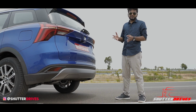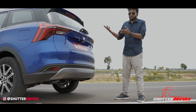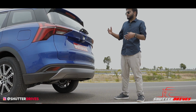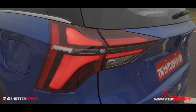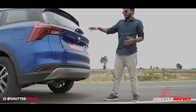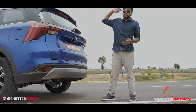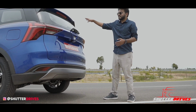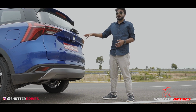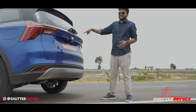When the spy shots of the XUV were out in the market recently, people criticized the rear design so much, including me of course, but the reality is much better. The tri-arrow LED tail lamps, as Mahindra likes to call it, go very well with the car, and there are dynamic indicators here, which is probably inspired by Audi of those 5 to 6 years ago. And there's a typical shark fin antenna here. The glass area is quite small, but that's not a problem because the reverse camera's clarity is quite good, in the earlier XUV and even in this XUV as well.